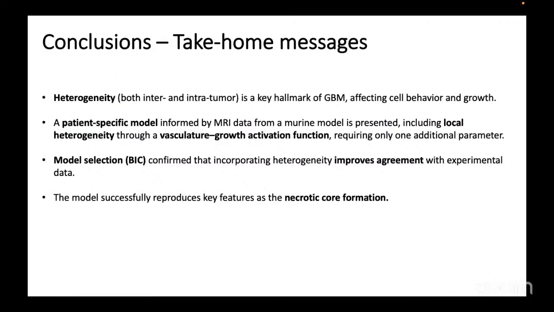So in conclusion, it's important to take into account heterogeneity when modeling glioblastoma or every tumor, but in particular for GBM, it's a defining feature. And in this work, we have developed a patient-specific model informed by MRI data, in which we included a vasculature growth activation function, which allowed us to incorporate heterogeneity, avoiding local calibration and adding only one parameter. And the use of this model was supported for our cohort of data by model selection criteria, and was able, importantly, to reproduce some biological features such as necrotic core formation, which weren't observed in the baseline model.